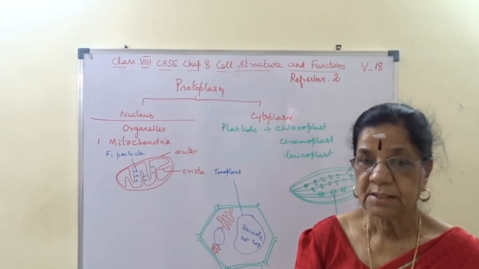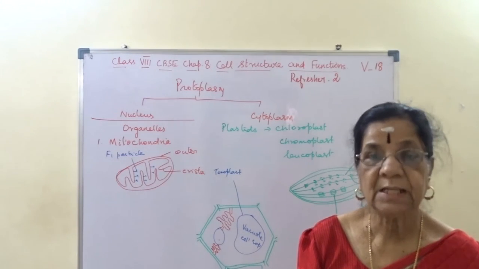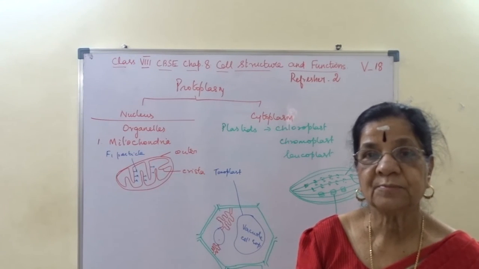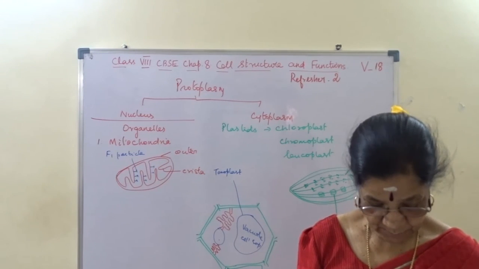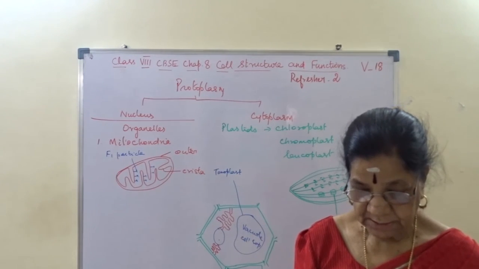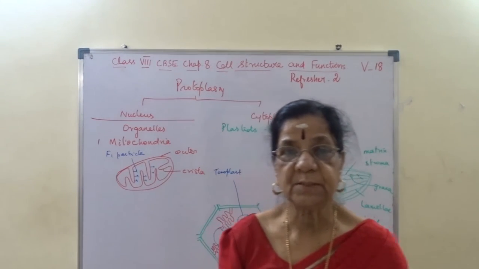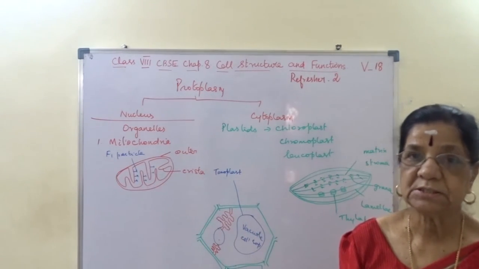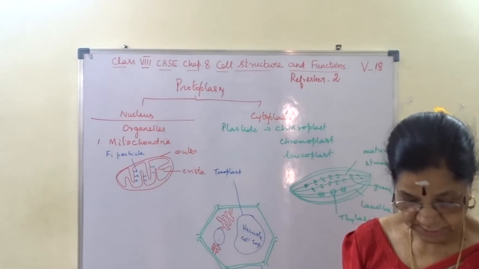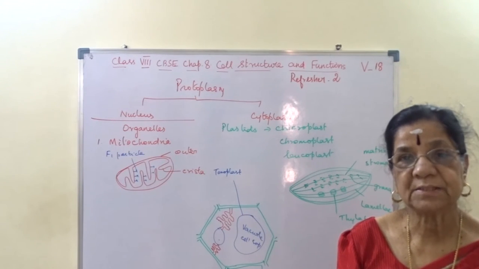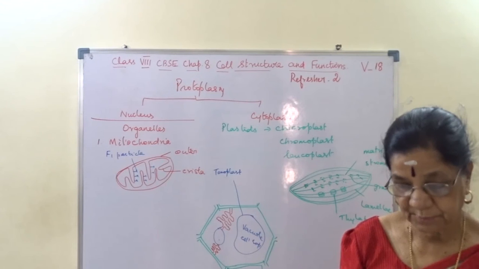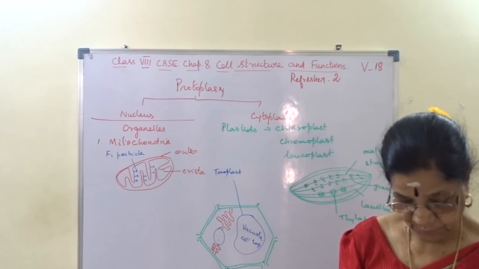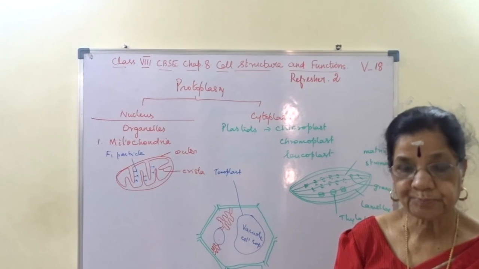RBC, red blood corpuscle, is a cell. Smooth muscle is a cell. Long branched neuron is a cell. And then a group of cells having similar structure and function are called tissues. That you could recollect, right? And then parts of the cell: cell membrane or plasma membrane, and then about the cell wall partition. I hope you remember this.